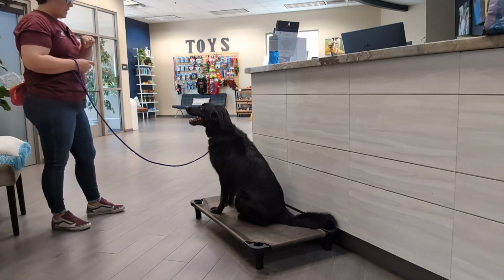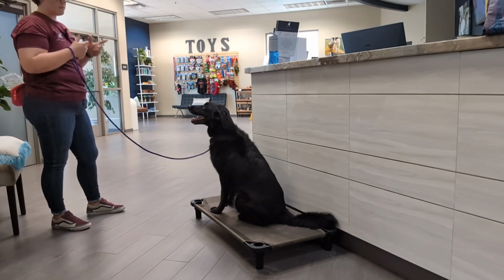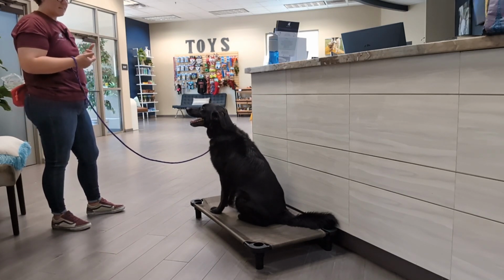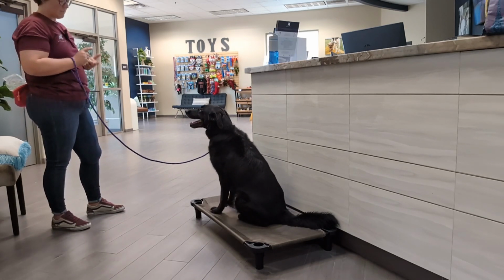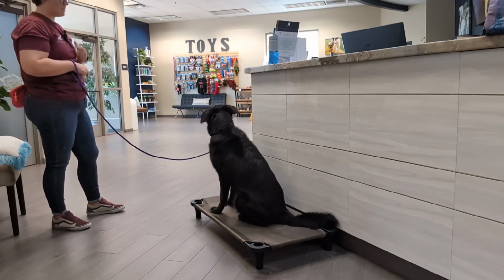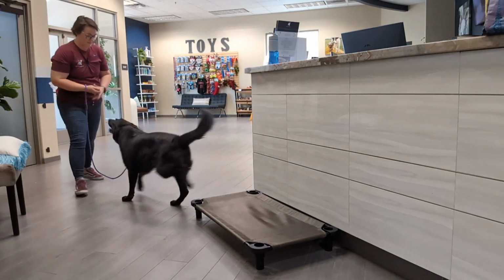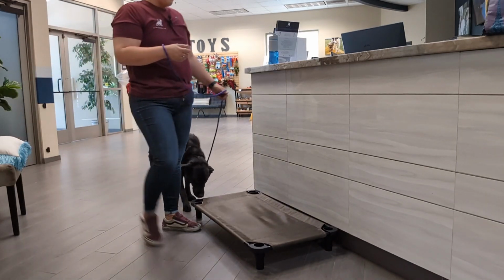So we're working on just redirecting, going on place, building up our time frame, going back on place, building up our time frame, and rewarding again. He's like, at 60 seconds, like a timer goes off, and he's like, I'm going to bark. So whether it's demand barking for your attention or demand barking because there's something he hears and he can't go investigate, that's where building up little time frames comes in.